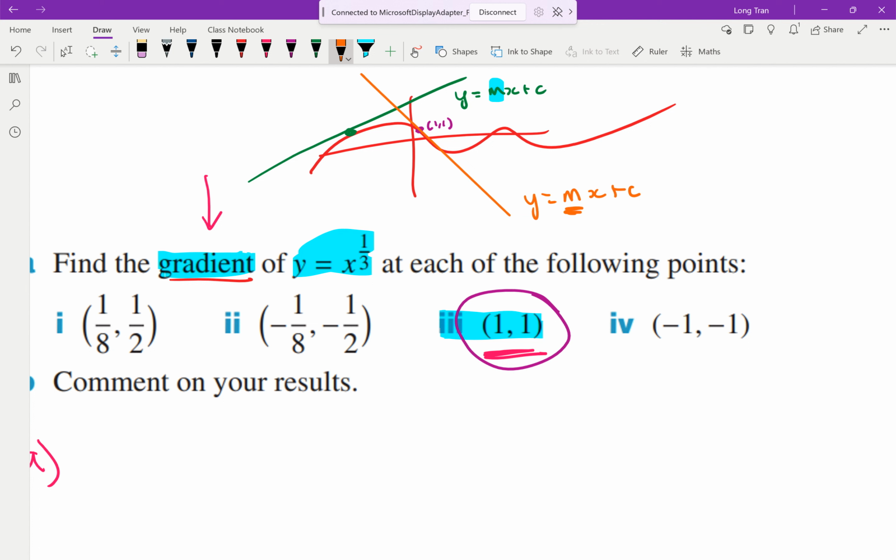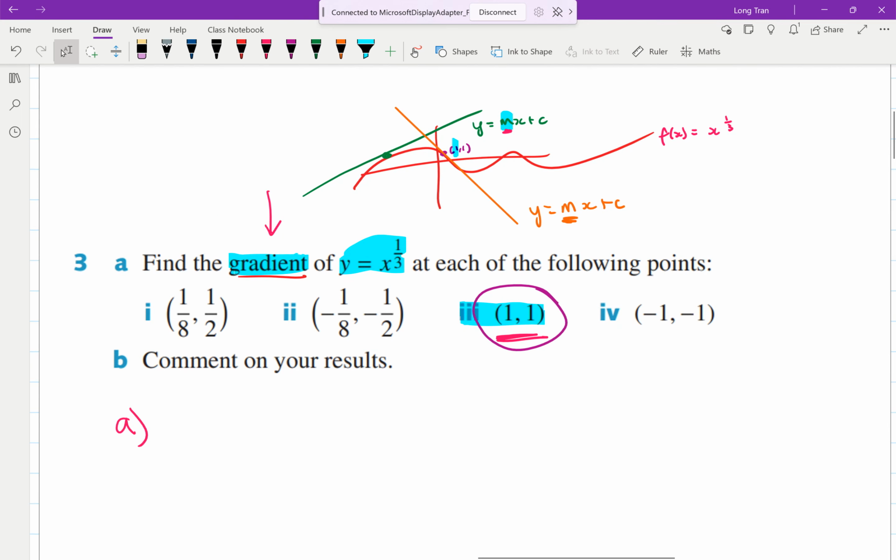So the only thing you have is x is equal to 1 at that point. The function that you have is equal to x to the power of a third. We know that to find m, that's the derivative at 1 point. So the first step that you should be doing already, in a graphical sense, if I want to find m, I know that's the derivative at only 1 point. So I'm going to find the derivative first, because the derivative allows you to find the gradient, right?